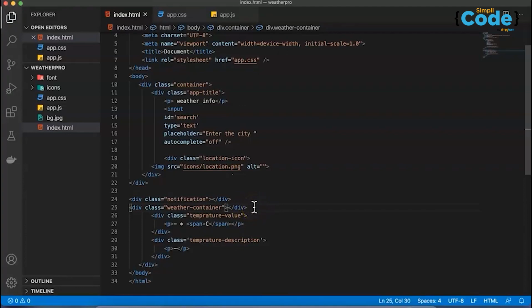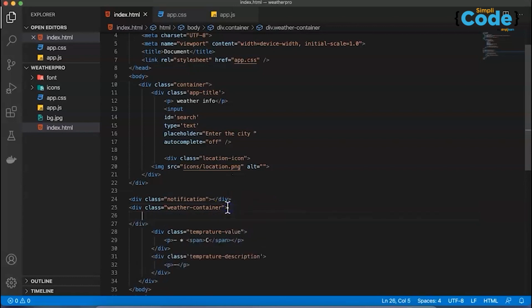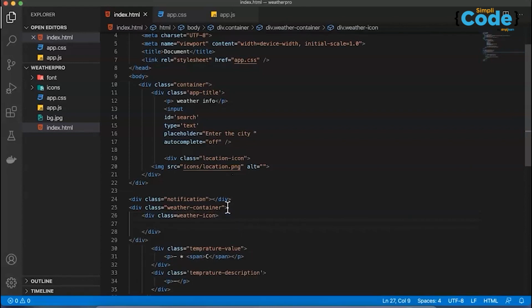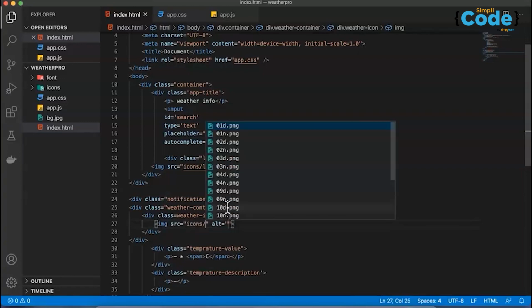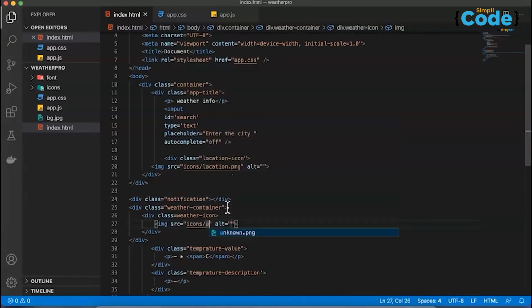Under this weather container, I'd like to use another div for weather icon, div class equal to weather hyphen icon, and within this I want to use another img src equal to, once again, icons slash unknown dot png. Okay, div tag is getting closed.